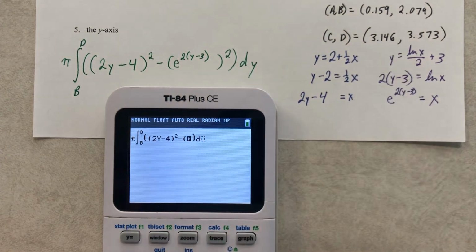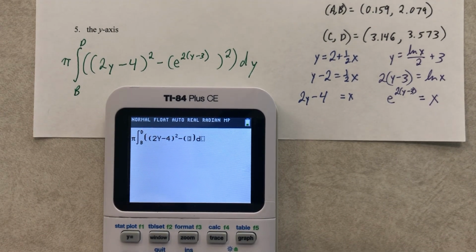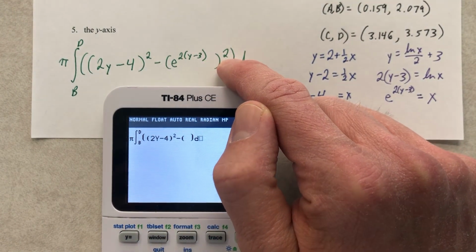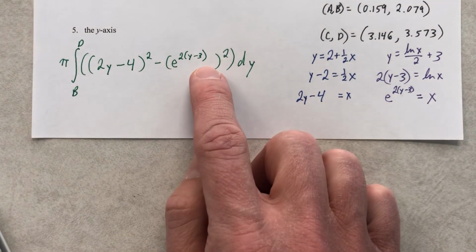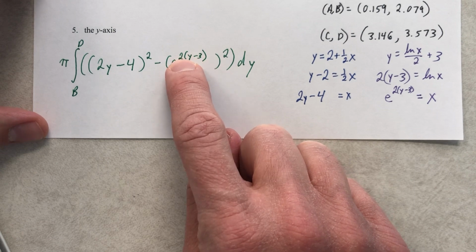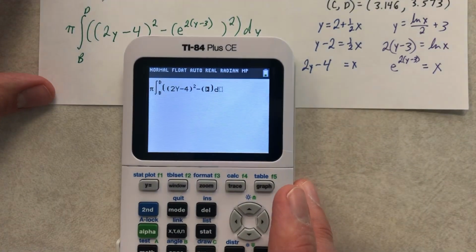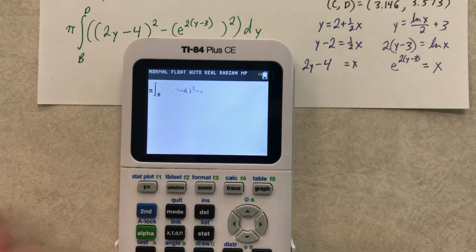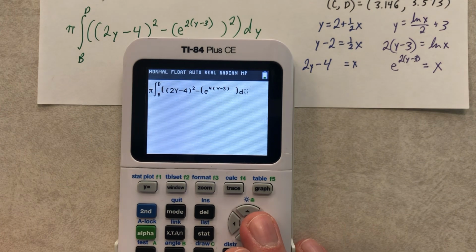And then we got to get this monstrosity here. Now, technically, you want to go crazy on us? Let's do it. I'm not going to write it, but I am going to type it. I have e to a power, and because there are no other constants that I'm adding or subtracting over here, I can just take this 2 and multiply it with this exponent, which really just gives me a 4 there. Totally doable. Power to a power, just multiply your powers. So I have e to the 4 times y minus 3, and that is squared. That's where the 4 came from.